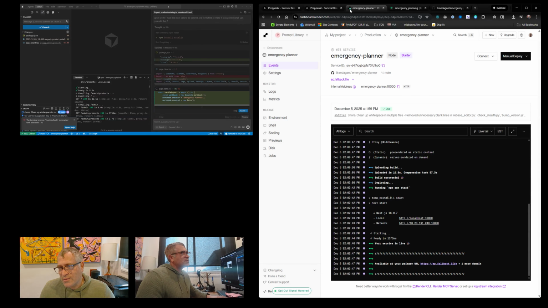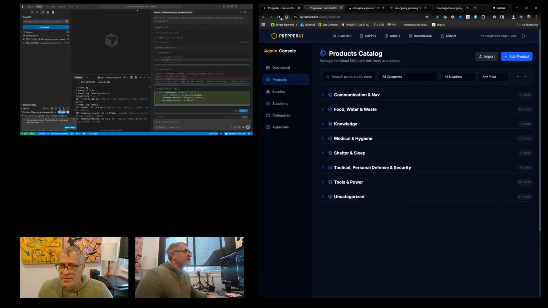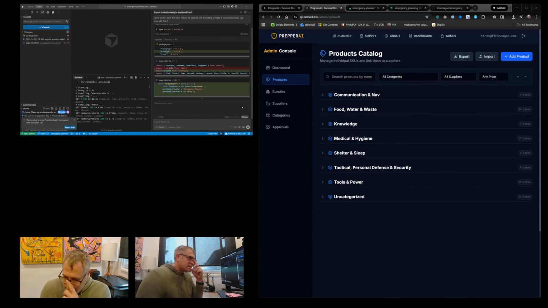It was yellow while it was compiling and deploying, and now it's green, which indicates that it's live. So I can now go to the web address where the server is serving, and if I hit refresh, I should see the new version up, and there we go. We have the export button. Now I can export. It'll still be the boring version because I didn't push out the nicely colored version that supposedly is in process right now.